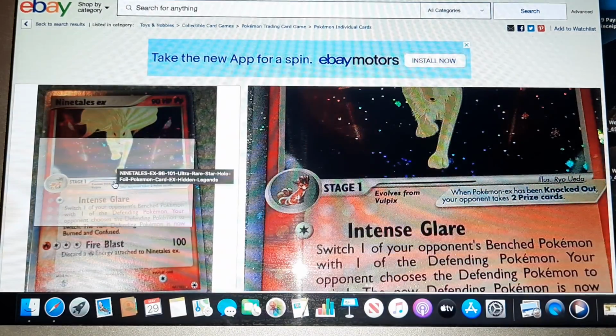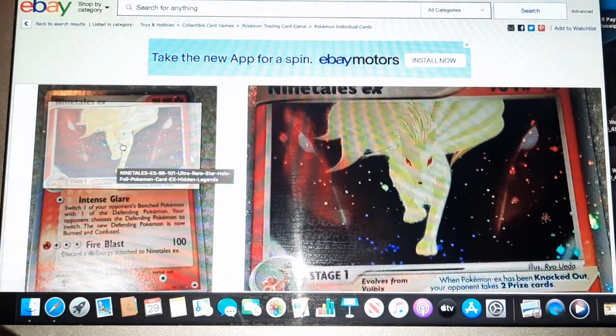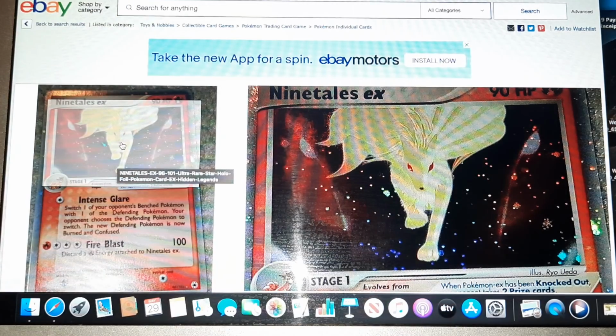But as you can see, I'm assuming this is an illustration of the intense glare. You have Ninetales' eyes in the picture, very hypnotizing. I think it's fantastic artwork. But yeah, so that finishes off the list.